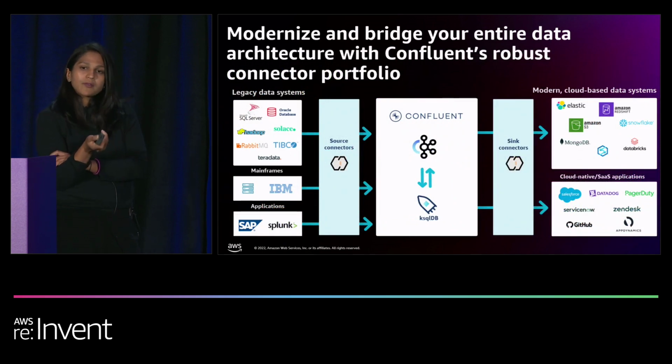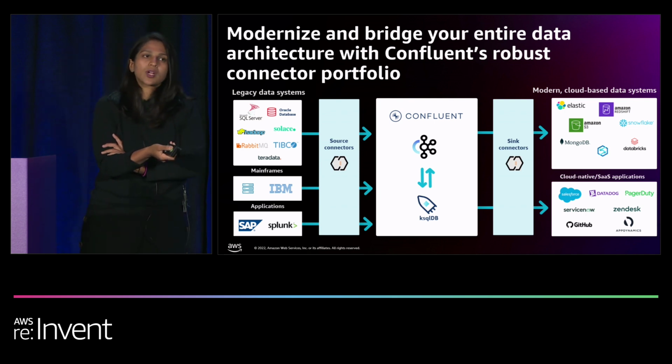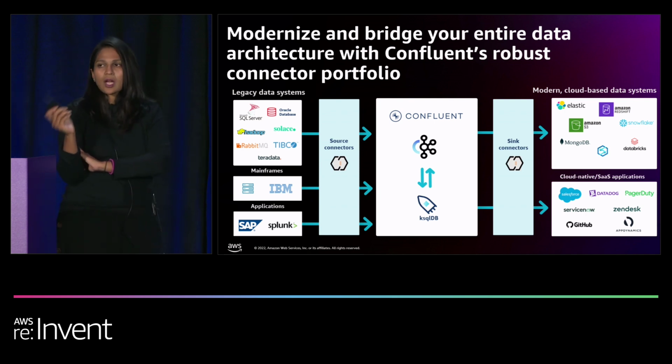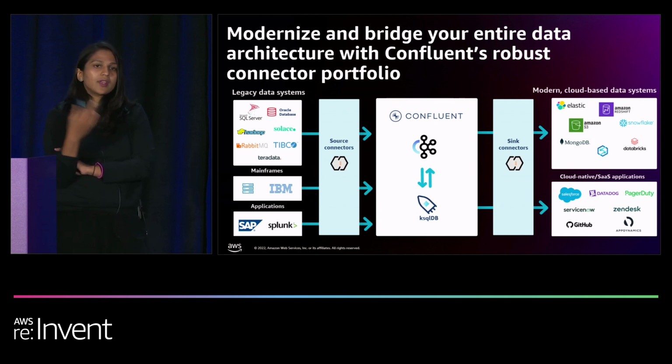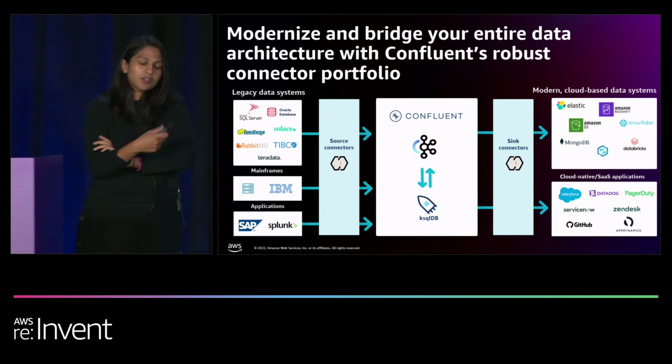Now, this is the pipeline we're talking about. If you look at the left side, there are these legacy systems you can pick from. You deploy a source connector, which is basically a Java program, a process that runs in conjunction with Kafka, and that will push all the data in batches or even in micro batches, or if you have a preferable interval at which you want data to be transported, source connectors can do that. There's a facility where you can configure this.